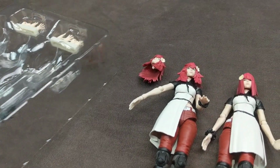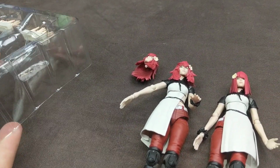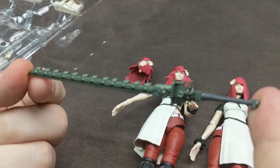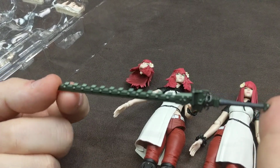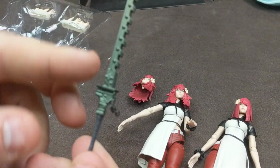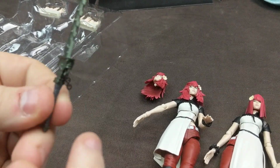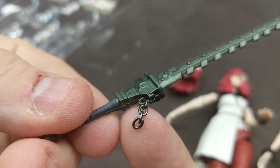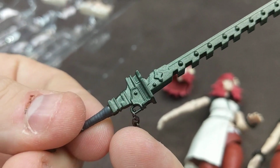Now, let's take a look at their... Oh, I'm always so bad with the weapons in this, but I think this was the Type 3 blade is what this was called. You do better than me, I don't remember at all. The chain here actually... Oh, they actually have 3 separate links. Dang, nice. So that's actually a cool level of detail there.